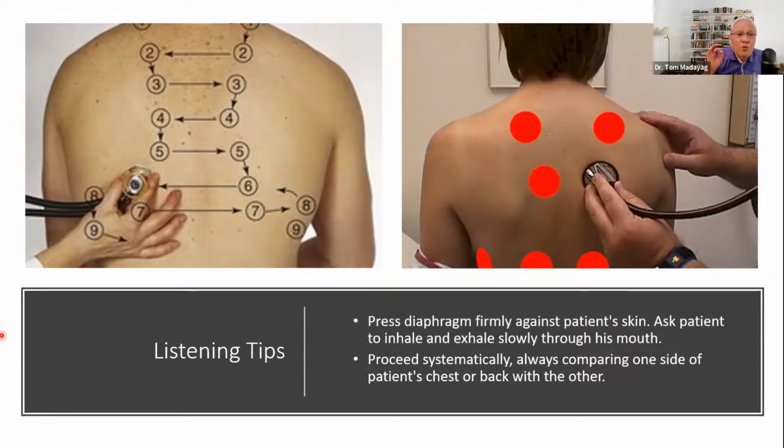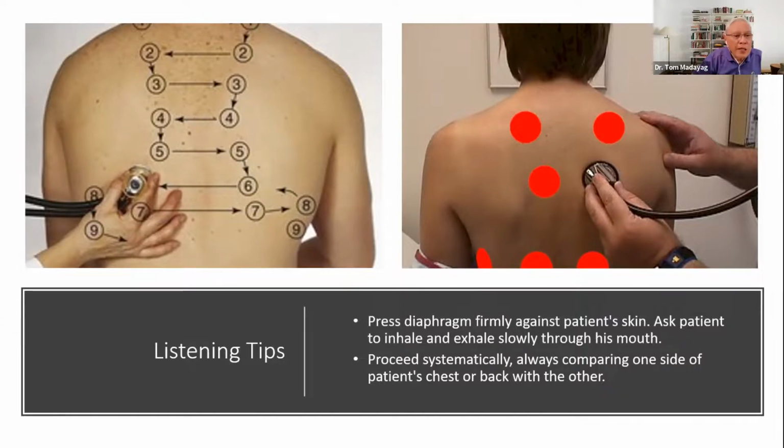Also, you want to make sure that you press the diaphragm firmly against the patient's skin. Ask the patient to inhale and exhale slowly through his mouth. And again, make sure that you proceed in a systematic manner, always comparing one side of the patient's chest or back with the other.